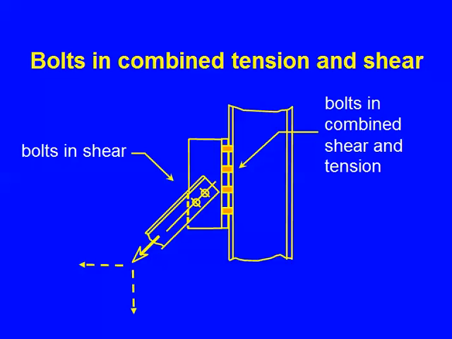Well, I was going through this list of bolts in shear, bolts in tension. Now, sometimes we have bolts in combined tension and shear. This would be an illustration. Think of the inclined force as a horizontal component and vertical component. We can always resolve any force into any components that we want. In this case, resolve it into horizontal and vertical components, and then it's a little easier to see that the bolts that fasten the T to the W-shaped column have to carry both a vertical component and a horizontal component, and that means shear and tension in the bolts. There's an interaction equation to cover that case. Got it? Got it.